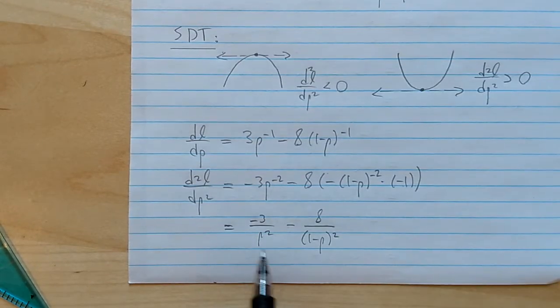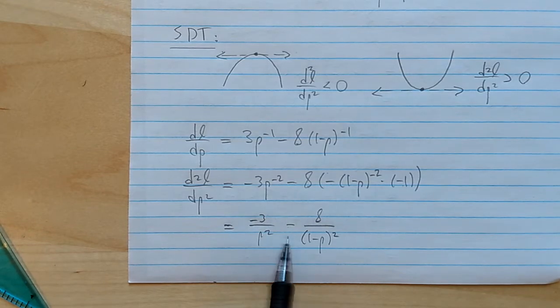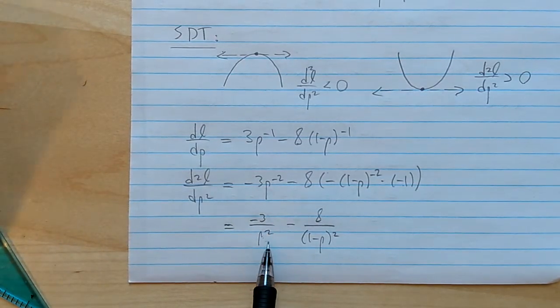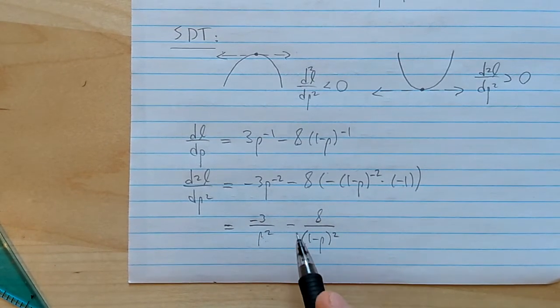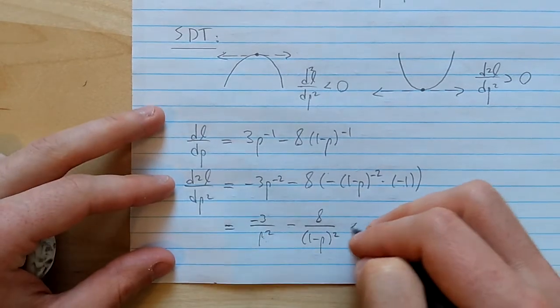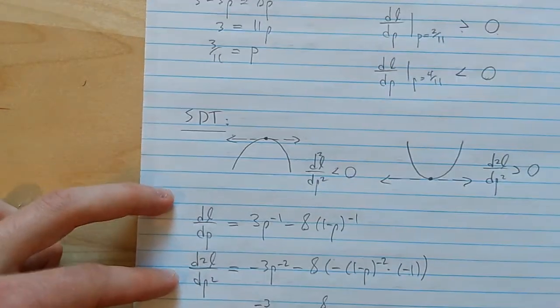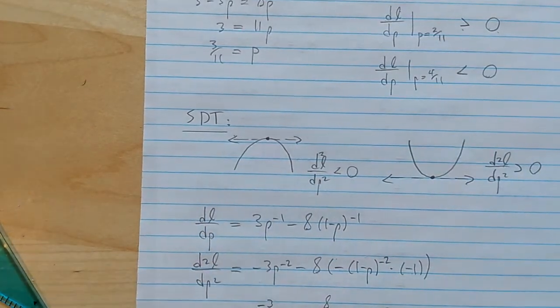And now if you look at this, what is this? This number is negative, because the numerator is negative and the denominator is positive. Remember, we only care about values between 0 and 1, the open interval 0 to 1. And anyway, it's a square, so it's positive. The point is I can't divide by 0, but I don't care about that because I don't care about the case when p is 0. Same deal here. So both of these terms come out negative all the time for any value of p I can try and put in. So that's negative. Therefore this function, the log likelihood function in fact, is concave down. And so we're in this situation, so we get a max.